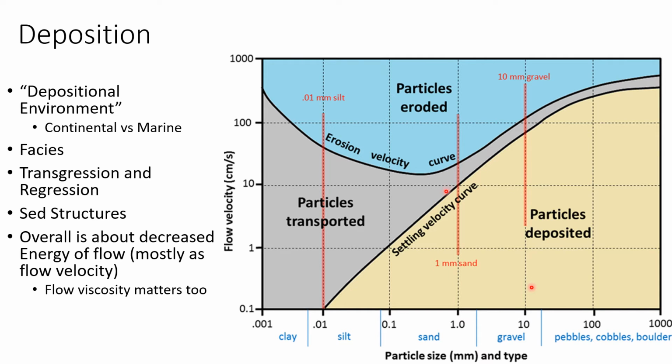As you slow the stream velocity down even more, you start to drop things out. Up here at the very fast end, you're moving boulders and pebbles, and a little further down, other gravel. Then as you slow your stream down more, your sand starts to fall out. Your mud isn't yet. Your mud is still being moved by the water, but your sand starts to deposit. If we slow it down even more, we'll start to deposit out our silt. And then this graph does get to the bottom here. You'll notice it's not all the way to 0 because it's a logarithmic scale. But eventually the clay is the only thing left in suspension.